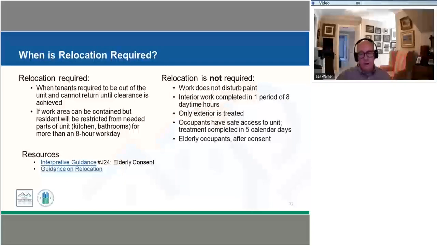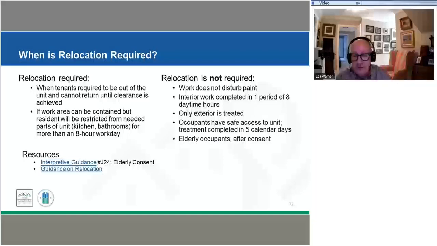So let's talk about when we need to relocate folks. So if we need that tenant to be out of that unit to be able to have the work done, so we don't have the ability to cordon off that particular work area and still have that unit be functional for them. So if we are cordoning off kitchen, bathroom, sleeping areas that they are going to need, and we can't get them back within an 8-hour workday, so completing the work and getting the clearance tests done and getting the results, we can't return folks until we've determined that we've met clearance. And so if we can't, maybe we have a spare bedroom and that's where this work is being done, we can move their possessions out of that room and they still can occupy the unit by us containing that particular room. Then we might be able to avoid relocation. Otherwise, we're going to have to temporarily relocate them.